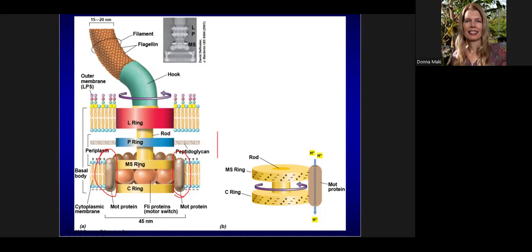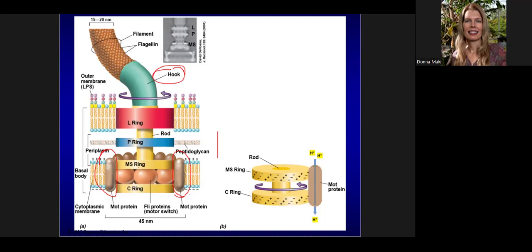But anyway, so your rod connected to the hook, connected to the filament, and all those brown little balls there, that's all the flagellin subunit proteins, all building that filament. So this is a lot. Now you need to have a torque force. So that purple arrow here is trying to show that especially where the hook area is, that really does allow for some nice, you know, kind of beginning of the action of the torque force.